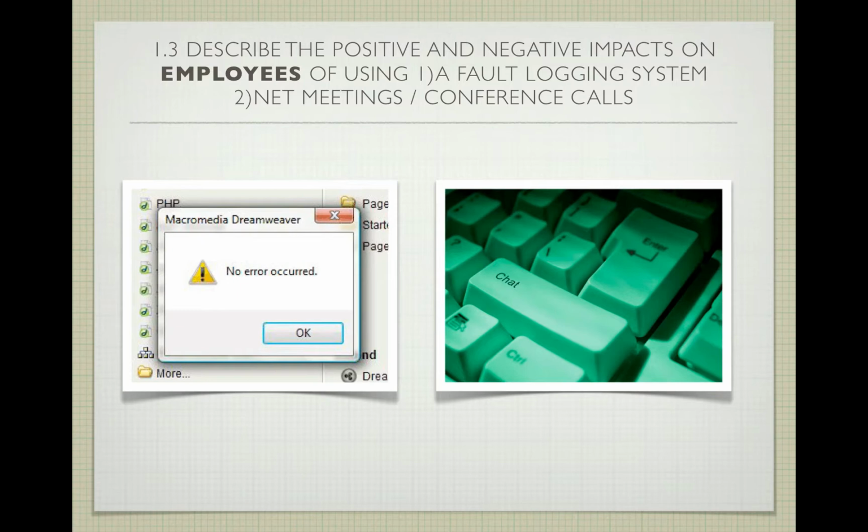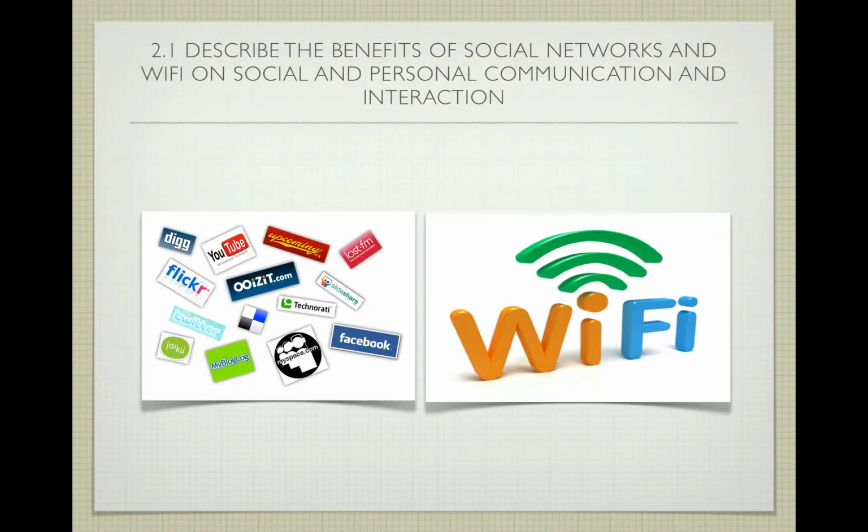Other negatives could be net meetings and conference calls where you're not really meeting the people in person, and there's so much to be said for actual personal interaction. Real relationships probably don't get cemented with net meetings. They have both advantages and disadvantages, and that's what we're looking at here.